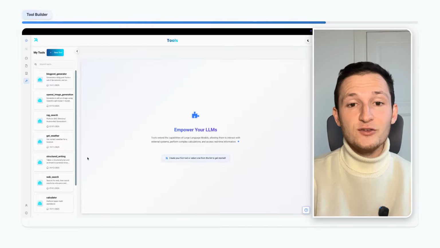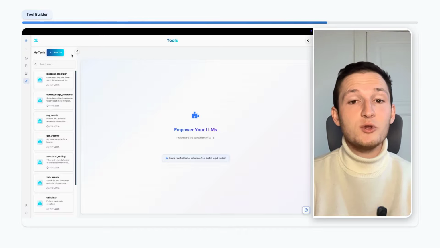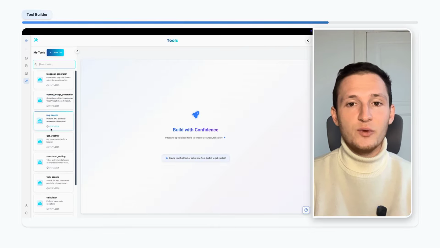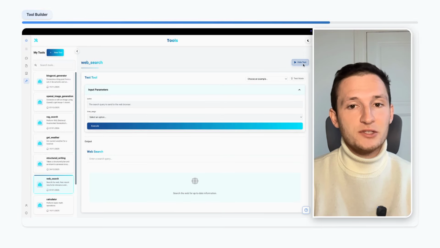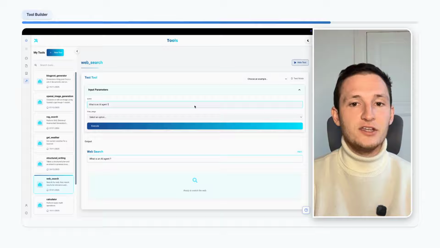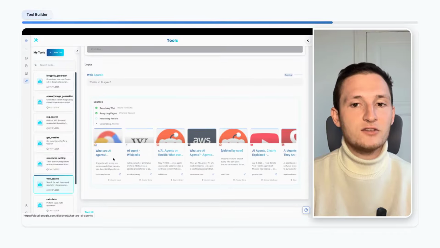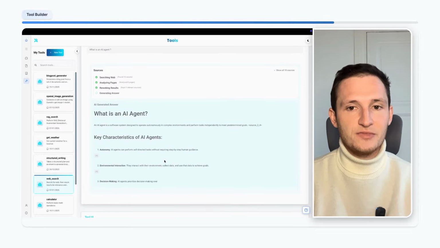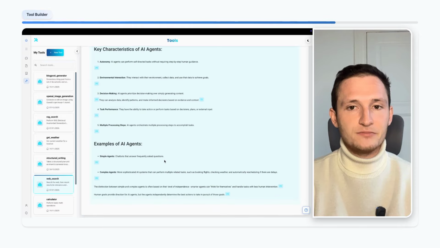In order to do that, you can see that you have an interface where you can create a new tool and also explore existing tools. We will select a specific tool, here the web search tool, and try to test it. This tool has some input parameters, which is the query that should be used for the search. And then you see the user interface that is displayed, that is evolving as long as the agent fetches new information and provides the response. All these elements are integrable through API and iframe.